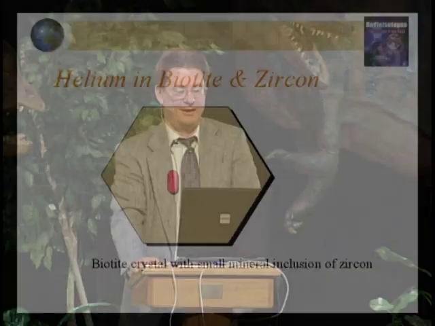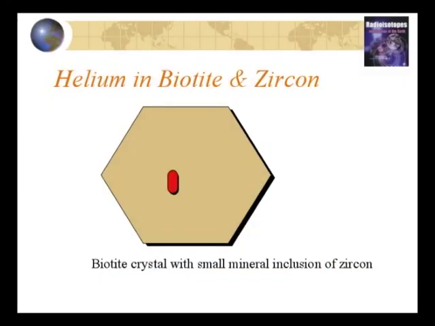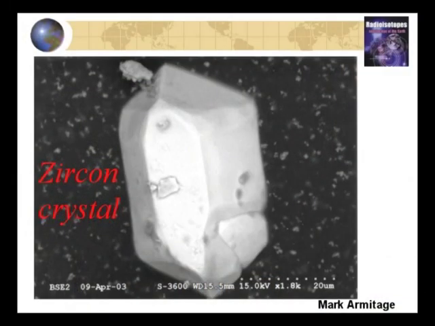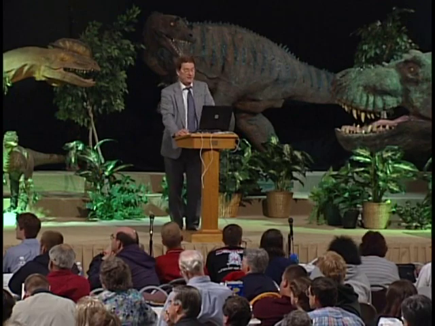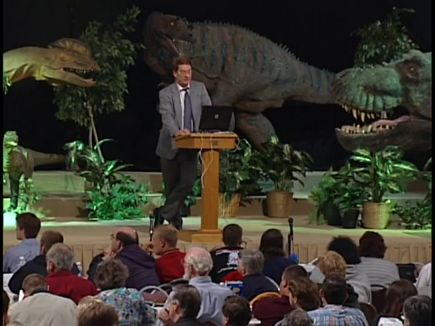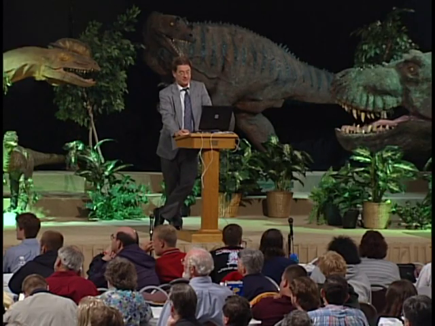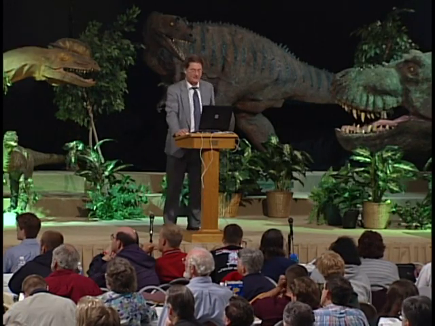Lava dome dates. Helium in biotite and zircon. The helium in those zircon crystals seems to be there, a large part of it. The biotite crystal has a small mineral inclusion, zirconium silicate or zircon, and inside there is thorium and uranium, and the radioisotope transmutation creates helium. Here's a zircon crystal, and they're very beautiful crystals. They're very high temperature minerals, so they don't easily melt, and the lattice structure retains a lot of helium. And remember what Dr. Vardaman said: helium leaks out very easily.